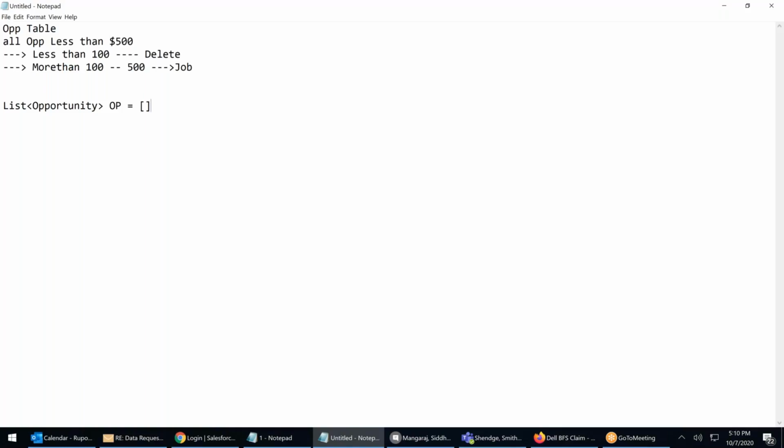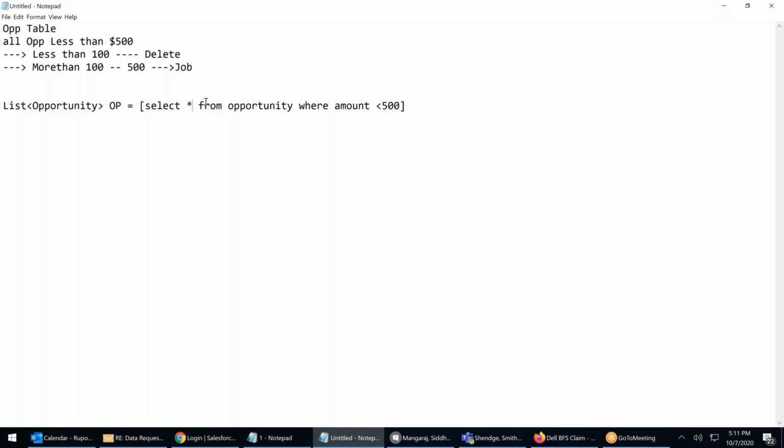I will write an SQL statement or PLSQL statement. Those who know: select star from the opportunity table where amount is less than 500.